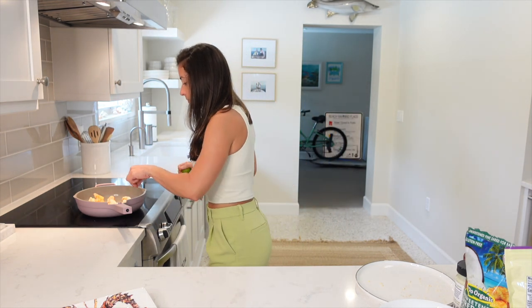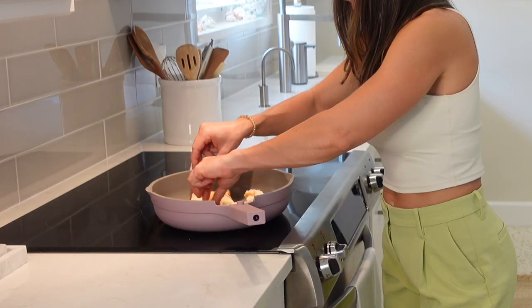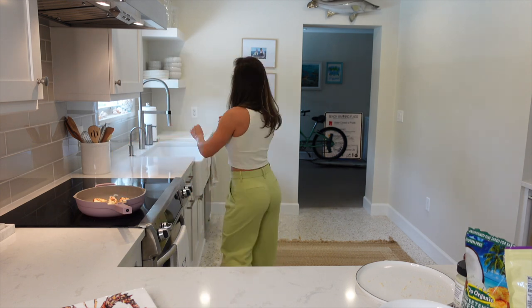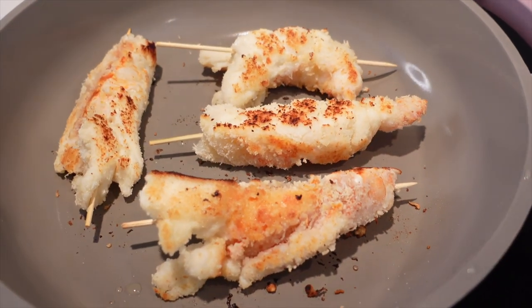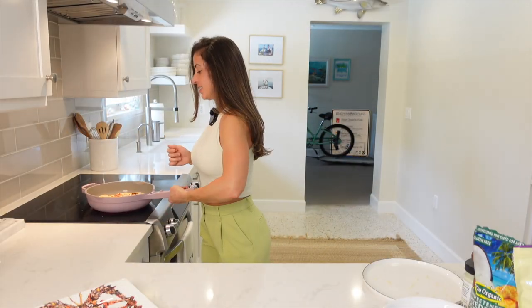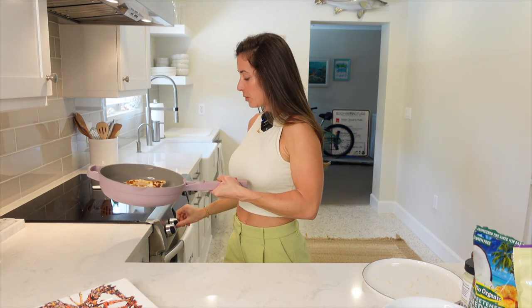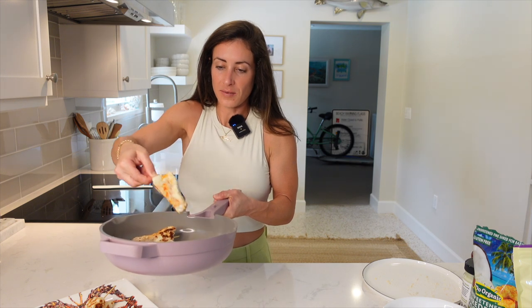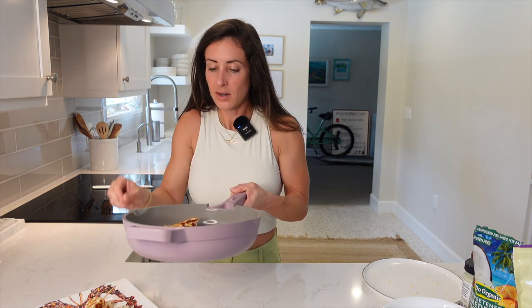And my sauce is ready to go. That is gonna be drizzled across the top. Let me get my lime cut here. The lobster tails are still going. One more flip. Flip him again. Oh, they look so good. All right, so the tails are done. They're ready to come off. I'm gonna just place them very nicely on the plate.